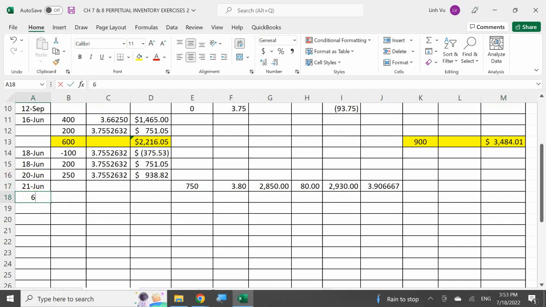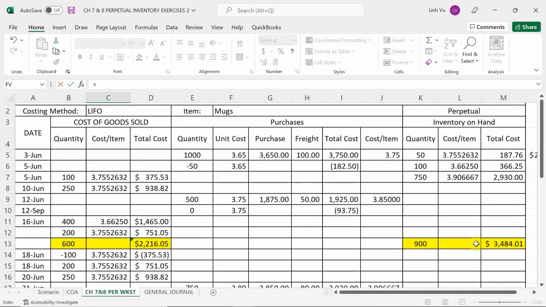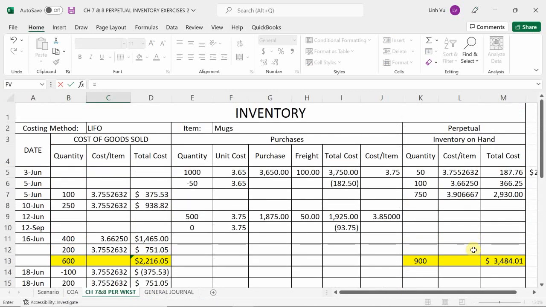So if I, on the 26th, sold 650 mugs, right? Right now, if we use the rules of LIFO, I technically have 3 batches of inventory, right? First one's at 50. Second one is that 100 that's carrying my extra large coffee mugs in. And then I have my last purchase of the 750 units that I just purchased recently.